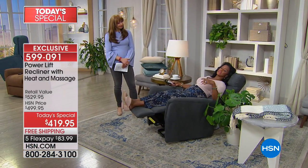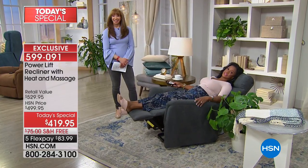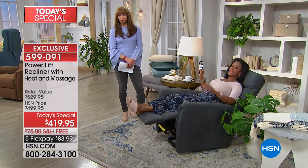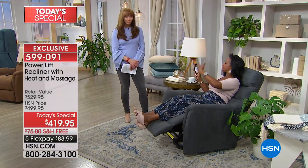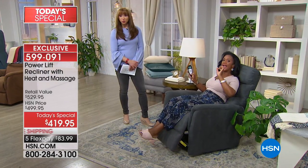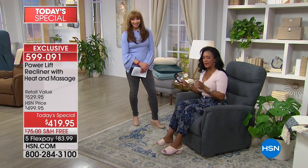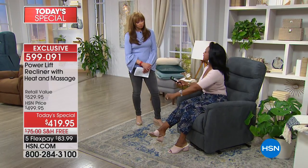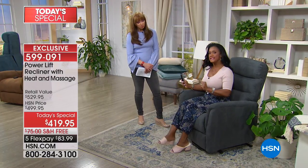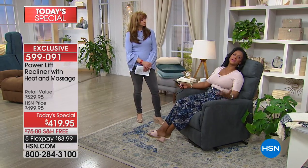I just want to show you — this is where it's fully reclined. You will live in this chair. This will become your favorite chair, and you could even sleep in this chair. Just the touch of a button and I am fully reclining. There isn't any jerking motion, which I really appreciate, and it's quiet. The massage is quiet. The movement of the chair is quiet. I had back surgery about four years ago and I still have a little bit of nerve pain. I don't want to disturb my husband — how nice that the chair could be in the room and I can actually sleep in my chair.